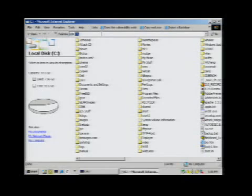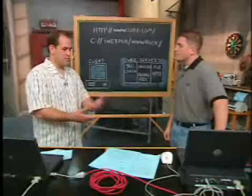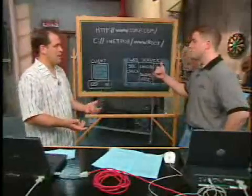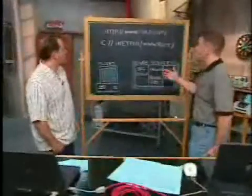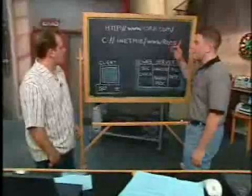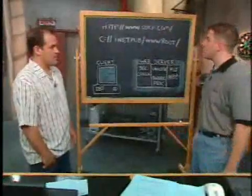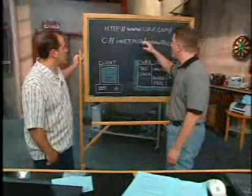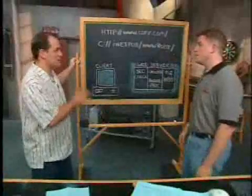Exactly. So why wouldn't we be able to do that if we were just browsing a web page? Well, in theory, the server's separated, or maybe there's some security thing in place that keeps you from doing it. Exactly. Let's take a look at where the files are stored. To you and I and everybody else on the internet, the files are stored right here, www.corp.com or whatever your website is. On the server itself, they're stored here in C:/inetpub/wwwroot. That's where they're stored. Users never know about this. They don't care about this.